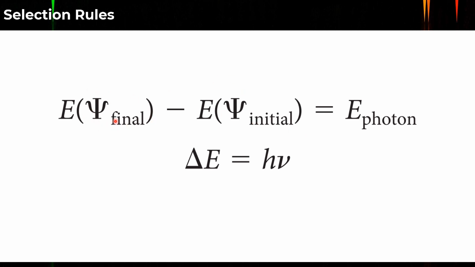This one here is called the wave function, and as we review, the wave function is the energy required to remove a single electron. This equation here is written in the original form of the Bohr frequency condition. The difference in the energy of the two quantum states is equal to the energy of the photon, which is also equal to Planck's constant times the frequency of the photon.